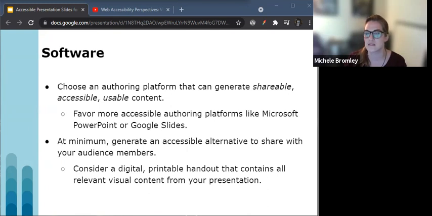One of the most accessible choices you can make in building a presentation is to create a shareable, accessible version of your presentation to make available to audience members before you begin. I know, not a popular idea. Folks like to surprise, keep people in suspense. And to be fair, many of you only received access to my slide content today, right at the beginning of my presentation.